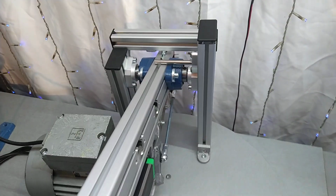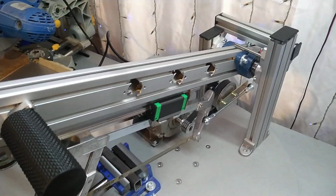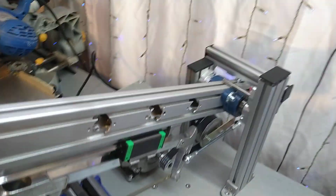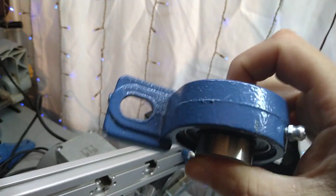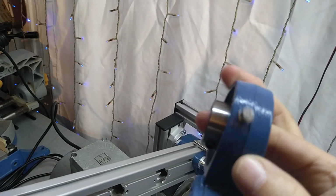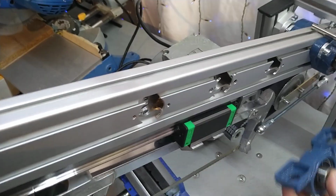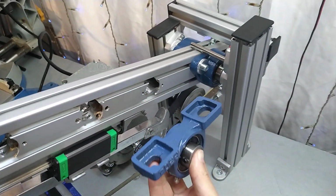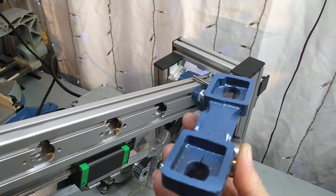So anyway, if you have any questions about this build, which is fairly simple, but you just have to find the right parts to use, I made one mistake and thought I could make it even simpler by using these bearing blocks. But this one has, of course, play in here, and that was just wobbling in the front. I was thinking first to put this underneath and have that one shaft going through there, but it did not work out. And then I went back to this solution.